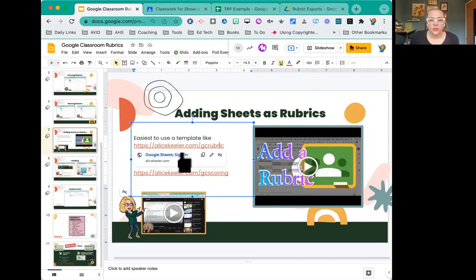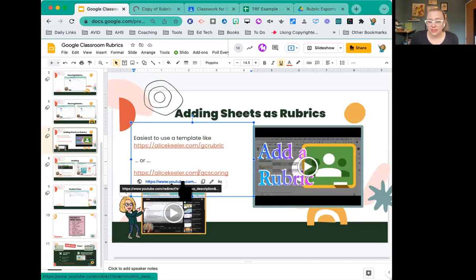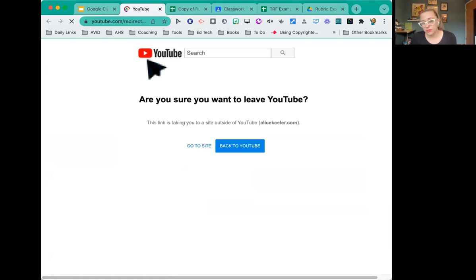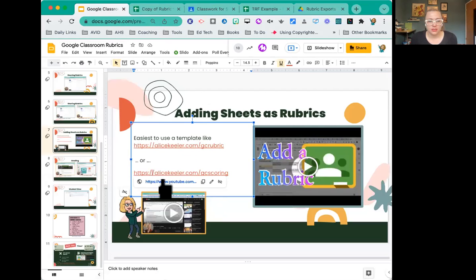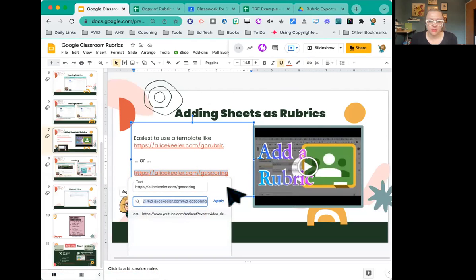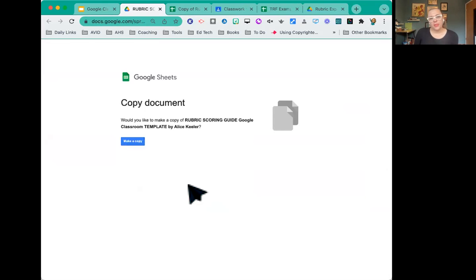All right, so these links are going to give you a template maker, and they are pretty much the same, except one has a point value system automatically in it, and one doesn't. Oh, I just realized this link is wrong. All right, let me fix that.